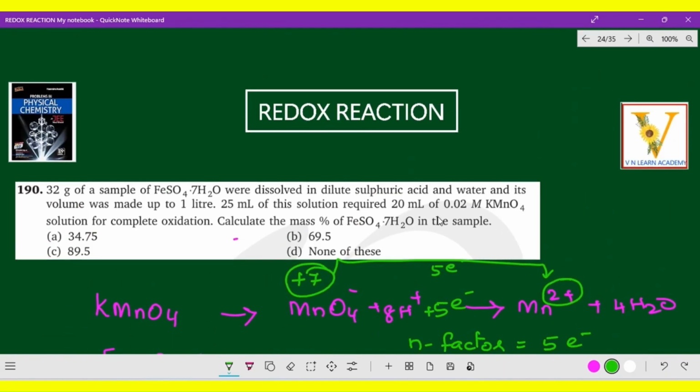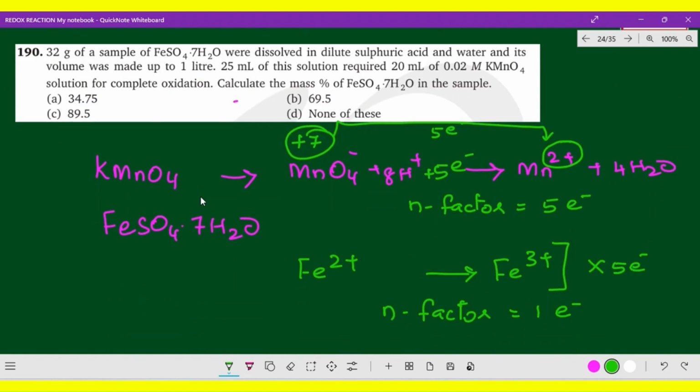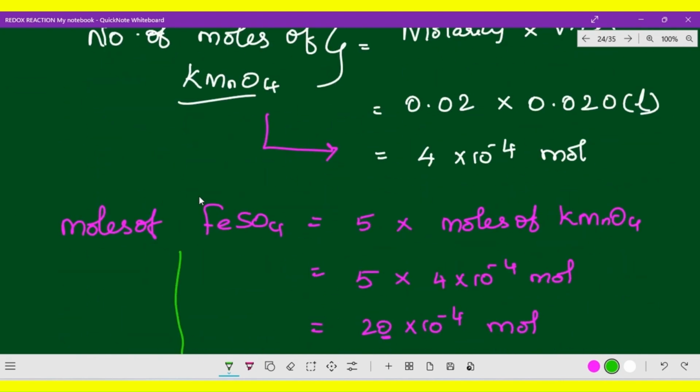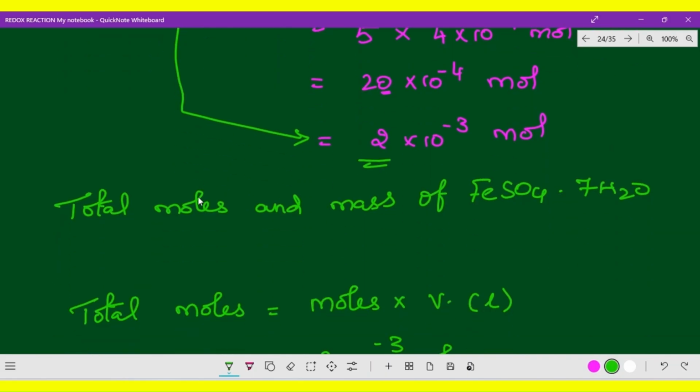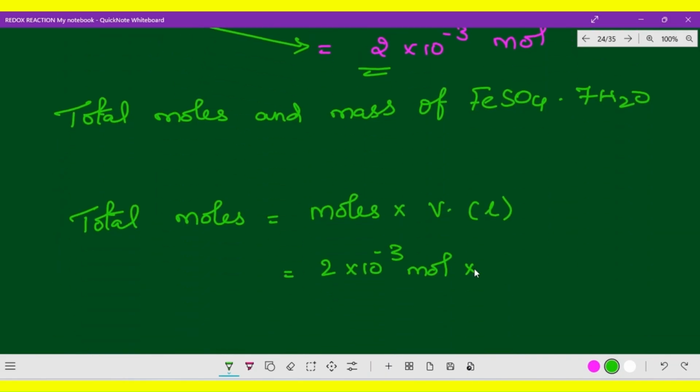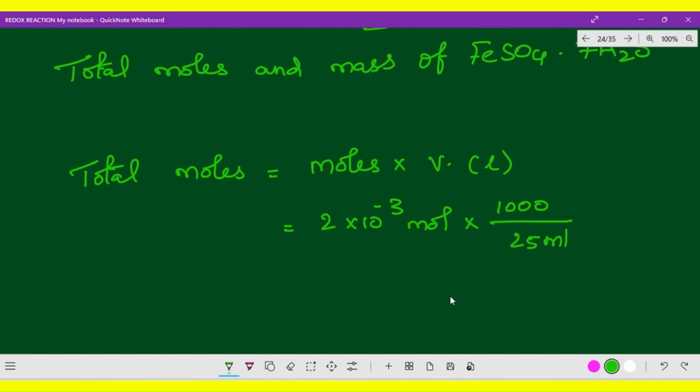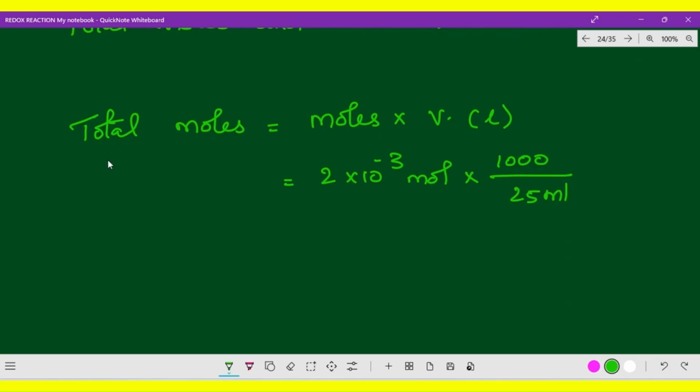Yeah, I just bring that point for you. See here, 20 ml, 1 liter. The volume was made up to 1 liter. So that is the volume of solution in liter, right? So 1 liter means here we can bring it in that way. Here 1000 divided by 25 ml. In the question data it has been mentioned, right? Okay, so you will be getting the answer here. Total moles of FeSO4 only I'm mentioning because KMnO4 is over. So this is only I'm bringing. Okay, so how much will you be getting? 0.08 mole. I hope you are following all these points. I hope you will understand also.